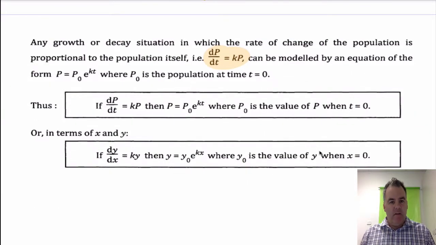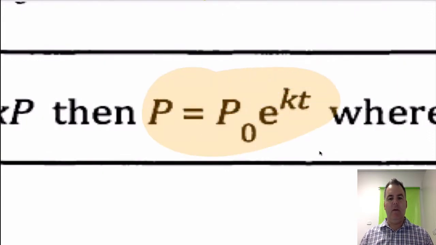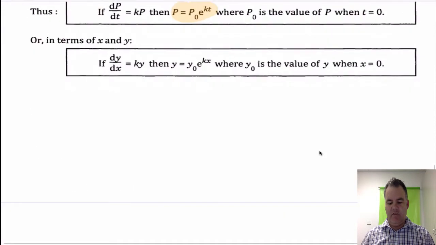So this differential equation is really helpful to describe those kinds of things, and it crops up all the time. What we need to know is that when we have that situation, the solution of that differential equation looks like this, and we get the exponential function. So let me take you through a little bit of a justification of that.